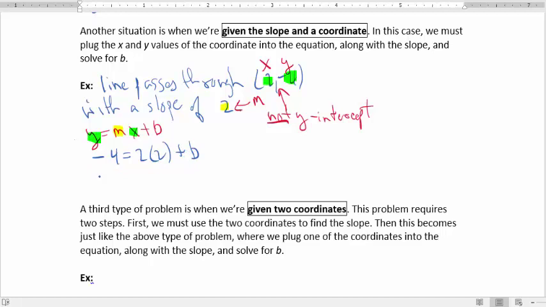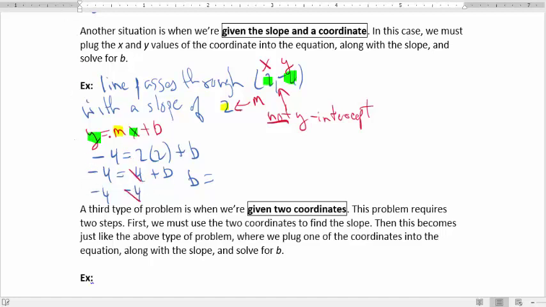So now we're going to solve this mini equation here. So this is -4 equals 4 plus b. And then if we go to subtract 4 to solve this, we end up getting b equals -4 minus 4. Oops, sorry, I shouldn't have written that line underneath. I wasn't dividing there, right?